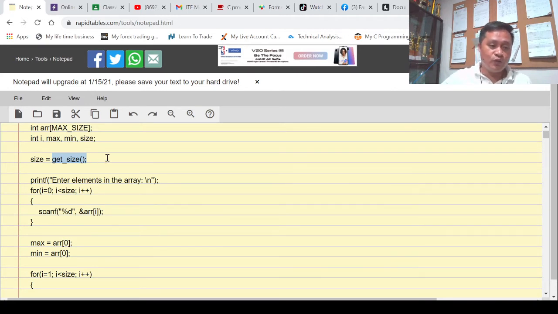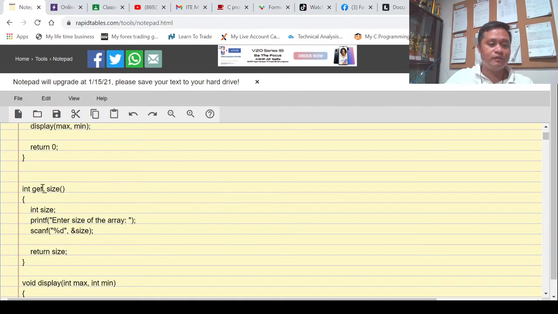At this point in time, our variable size is waiting for the result of get size. So the C compiler will look for the get size function here and then execute. So we have this local variable size, and we have the prompt: enter size of the array.